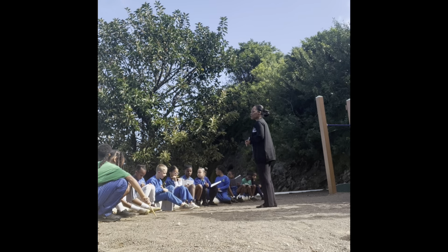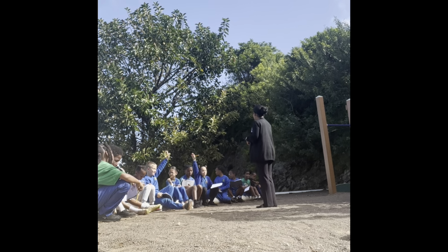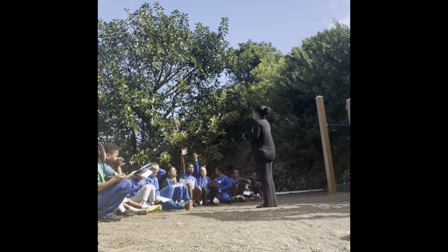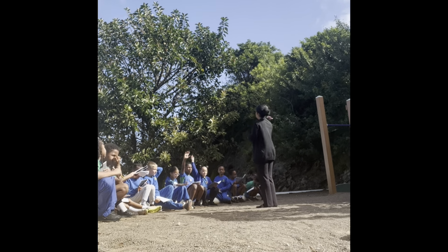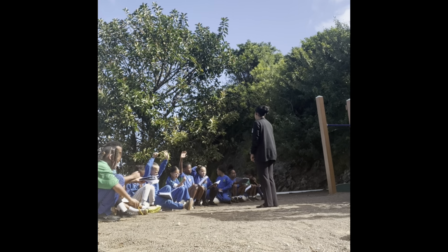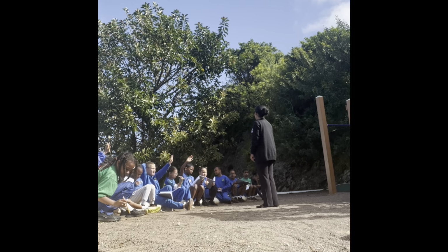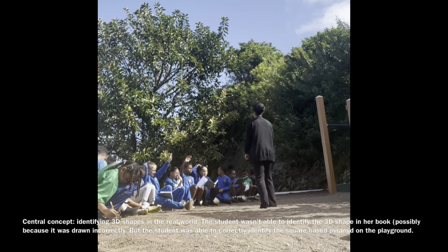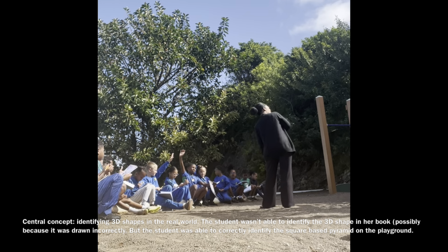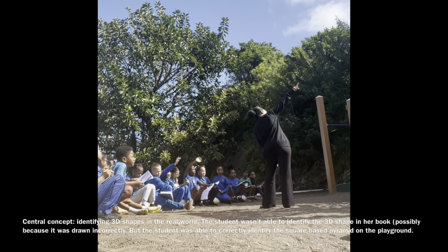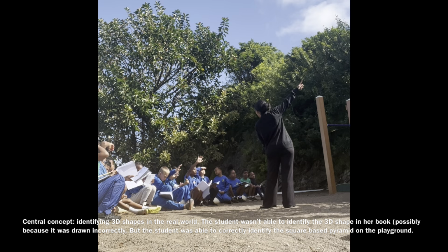Does anyone else want to share what shape they have that they drew but didn't see? Is there any shape that you drew and didn't see? I have a square-based prism. Very good. We don't see that. But what about what's on top? A square-based pyramid.